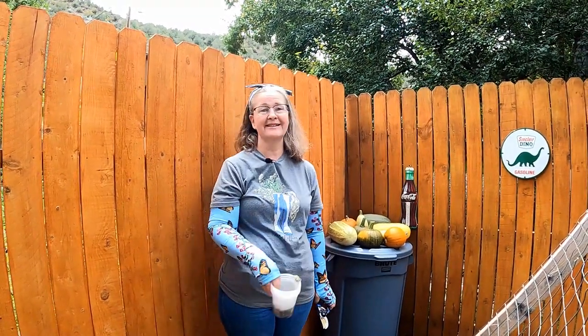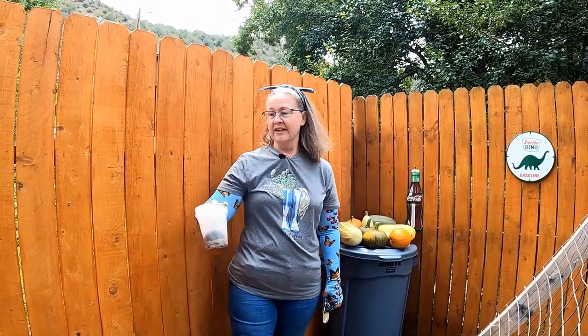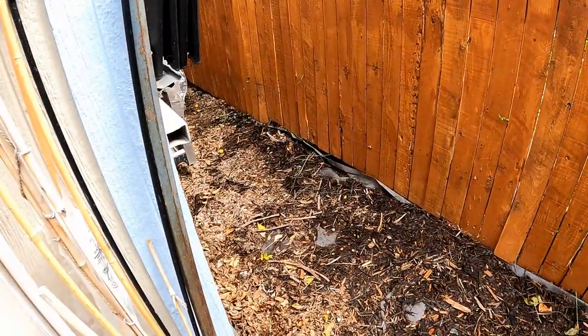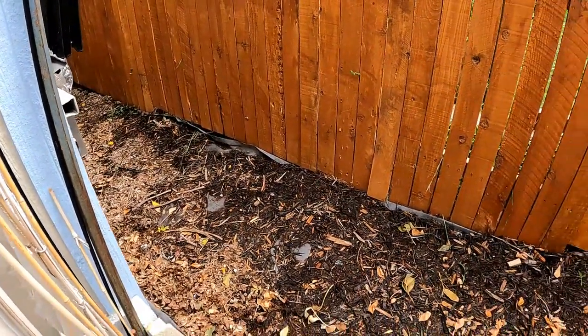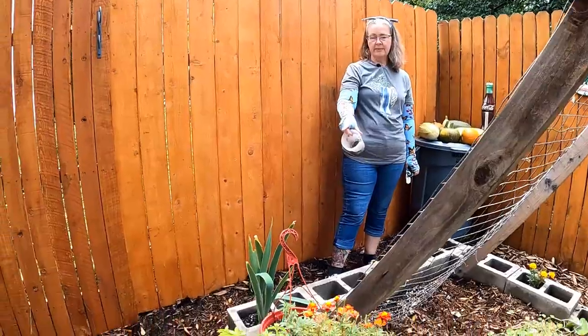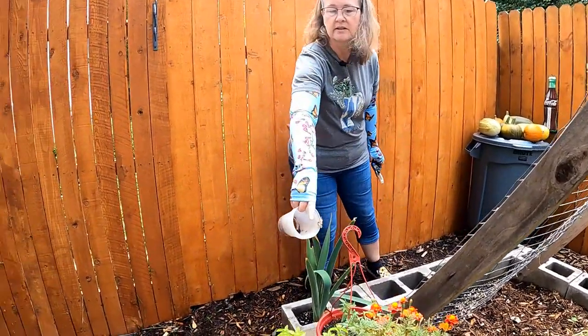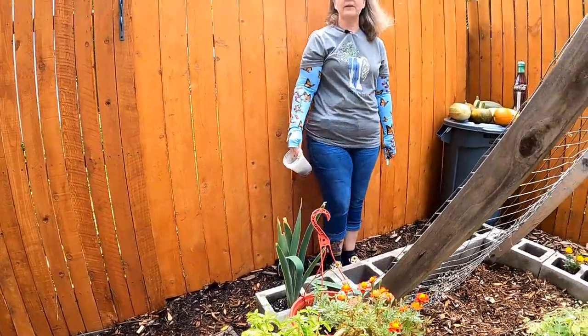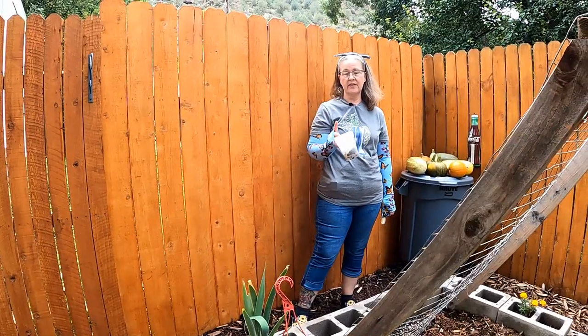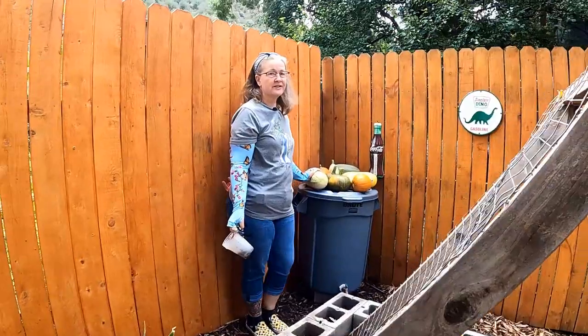That didn't take too long to clean up. I think what took the longest was probably taking off all of the clips off of the trellis — there were a lot of them. I think I use them more on the squash than I do on the tomatoes. Down beside the shed we now do not have plants everywhere; they were actually starting to root themselves into the mulch on the ground. I went ahead and cleaned up all the plants we are leaving. We are going to be harvesting the basil probably today and making pesto because our weather has been getting pretty cold — you can see they're turning yellow and they're not going to last much longer. But look at the harvest we've got!